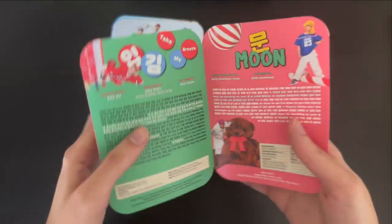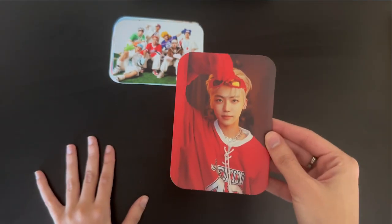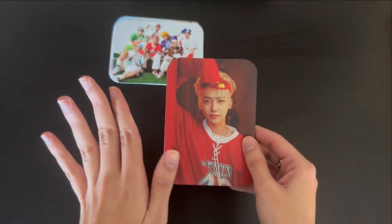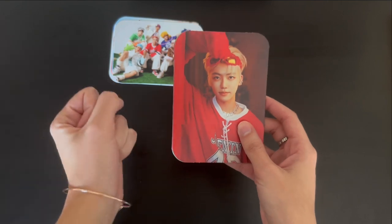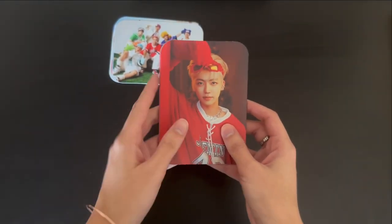By the way, my bias is Haechan, however you guys say his name. And I just hope that I pull him, but also I've never gotten a Renjun photo card. So if I can finally manage to get his photo card, this is gonna be the happiest day, I swear. Okay, moving on.